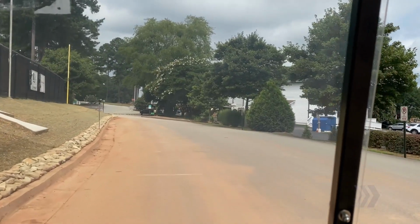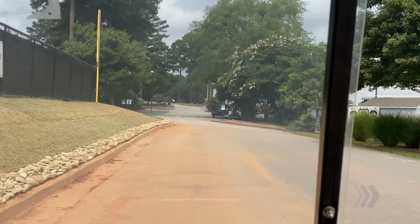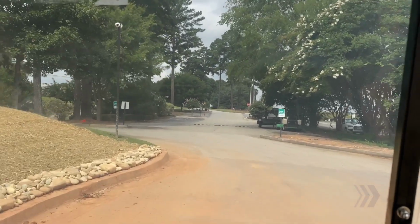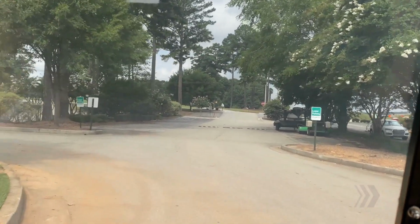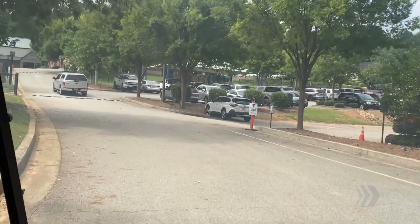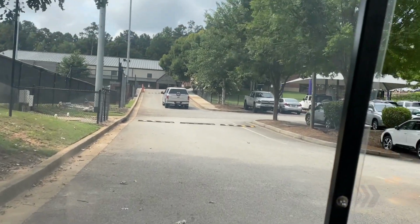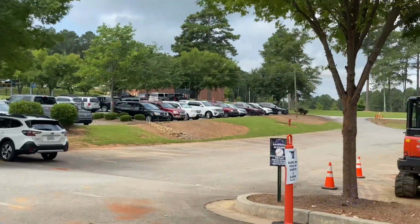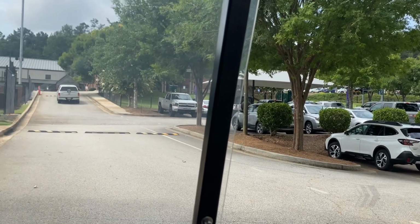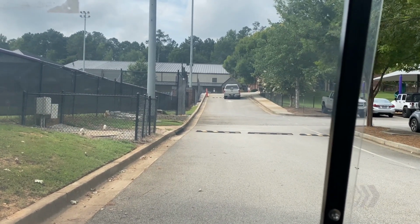So if you're staging to drop off or to pick up, as we're talking about dismissal, you're going to be picking up, the traffic line stages on this side. Cars exiting off campus will be driving to your right. You're going to follow the traffic flow here to the left. And at this point, you'll meet the scout who is going to be calling in car tag numbers and the traffic that's coming from our west side of campus. This is where you'll do the take turns. You'll go, another car from that side goes, and we just take turns, and it all flows really nicely.